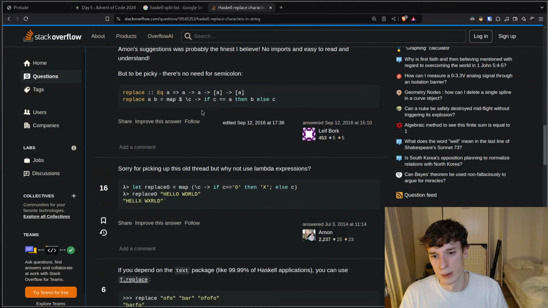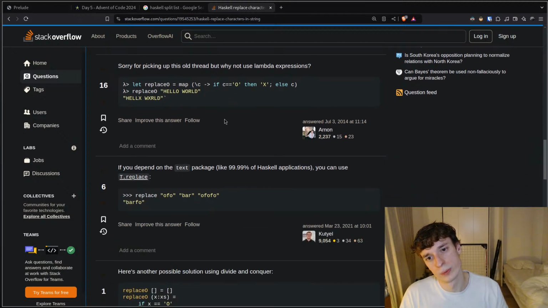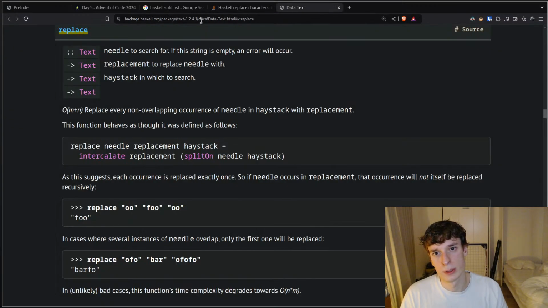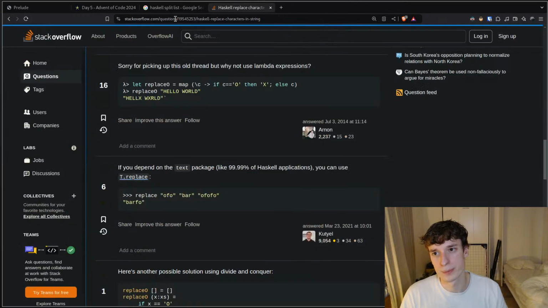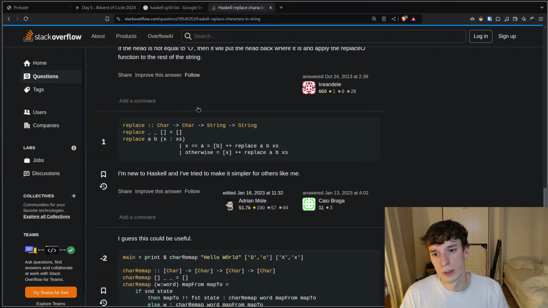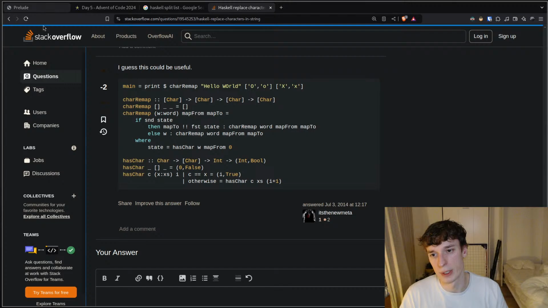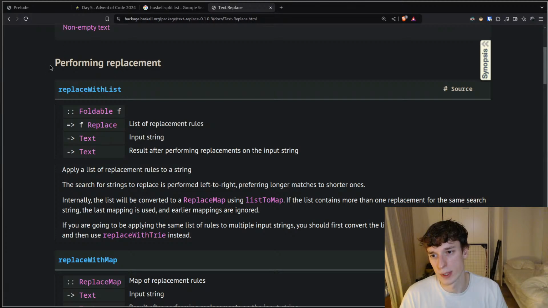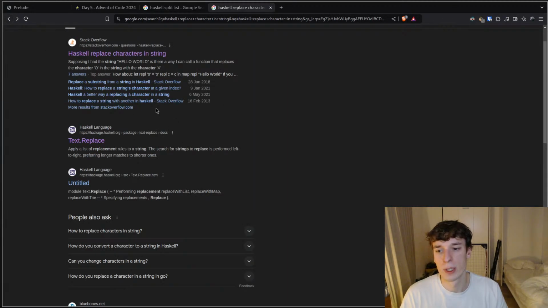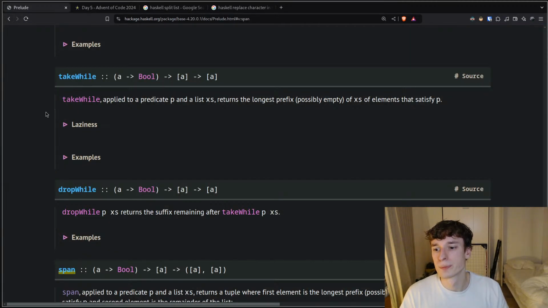That's okay. No, no, no, no, no. That's on text. That's not on string. Yeah, and they just rewrite their own function. And I assume text replace is just, well, it's on text and it's also a package.